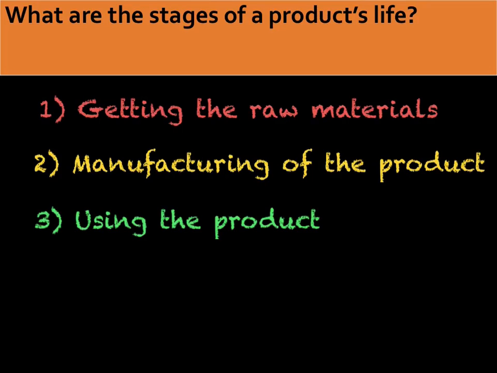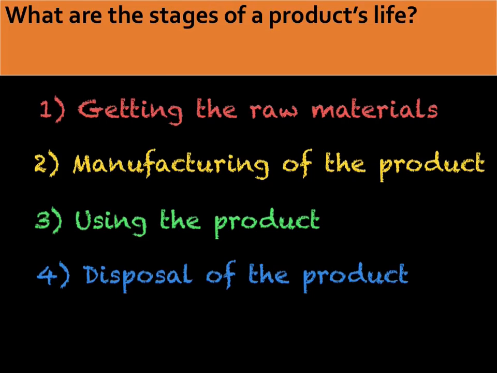Finally, we need to think about product disposal. So what happens to it when we throw it away? In this step again, we need to think, is it going to end up in landfill? Can it be recycled? How much energy is going to be needed to carry this out? Are there any chemicals that we need to use in order to safely dispose of it?